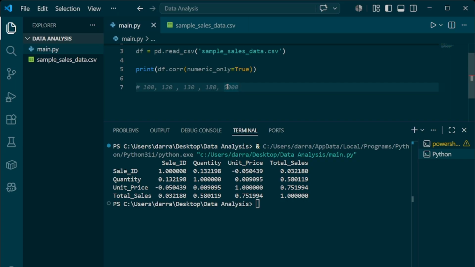Now, some common mistakes that beginners make are skipping EDA completely, just jumping right into the data analysis, and doing whatever you're asked to do. No, it is very wrong. You have to go through the EDA process first before you go ahead with whatever you have to do. Another mistake beginners make is ignoring missing values. You have to always check for missing values, otherwise it can impact the data analysis that you're coming to do.